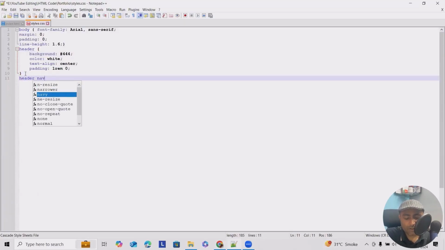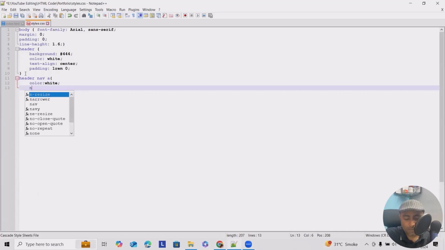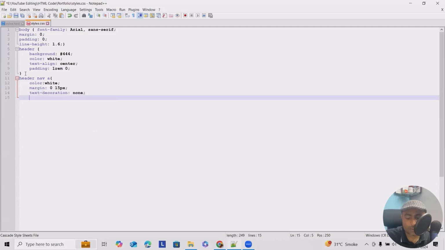So header nav a in curly braces, we'll add color: white; margin: 0 15px; text-decoration. If you're using Notepad++, you will get suggestions. If you're using normal Notepad, you won't get suggestions. So this is called smart suggestions.